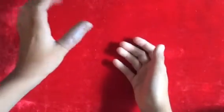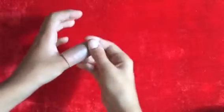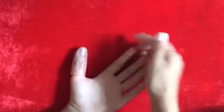But make sure when you're taking out the thumb tip and you want to do the disappearing handkerchief, don't put your thumb on backwards. That might sound a little confusing, but if my nail is over here and I put on my thumb tip like this, your nail isn't going to be like that. So you want to make it at least a little bit realistic. So yeah, that's how you do the disappearing handkerchief.